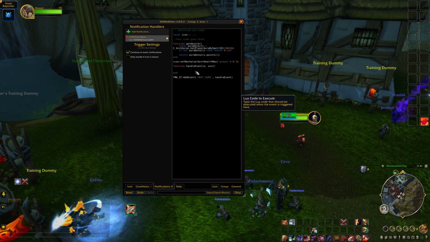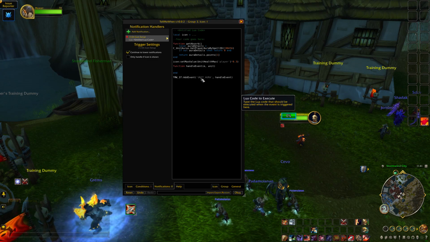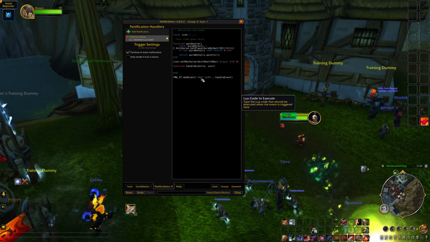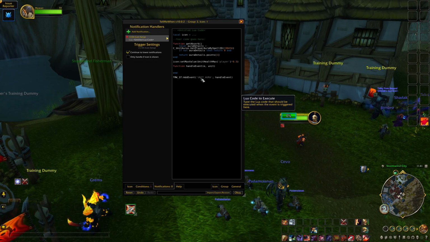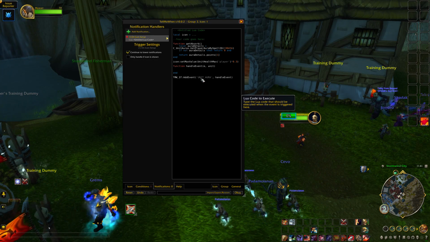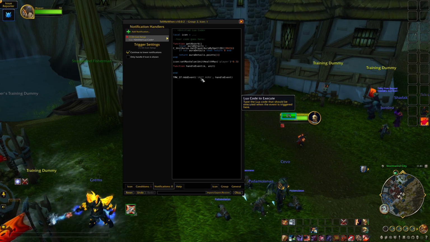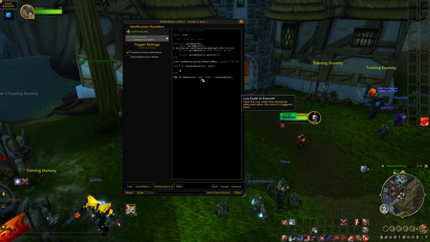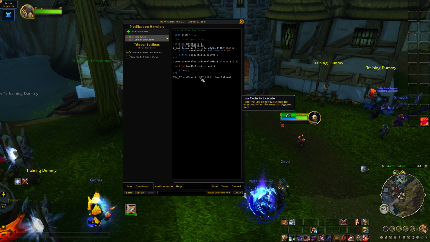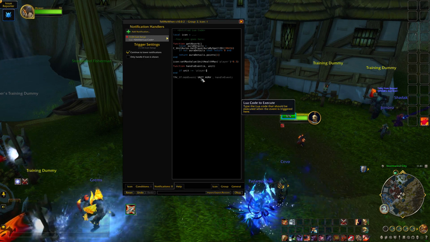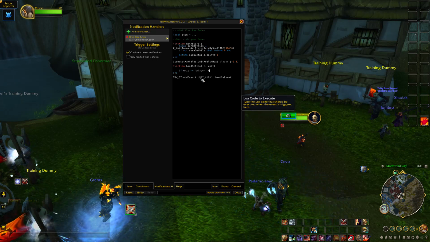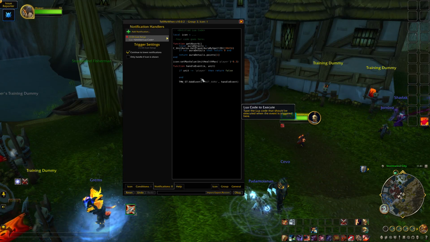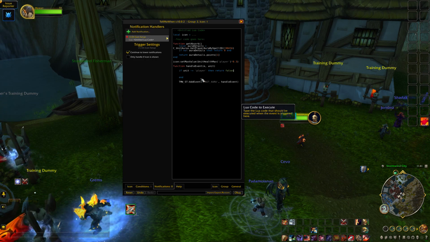So when it comes to unit aura, the nice thing, it's gonna run for every aura that is added. The bad thing is it's going to run for every aura that is added to any player, which is a bit wasteful. So we want to make sure it only relates to auras that relate to our player. So we're going to do if unit is not player, then return false. Next, end.